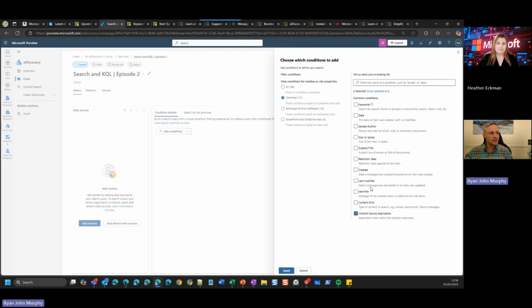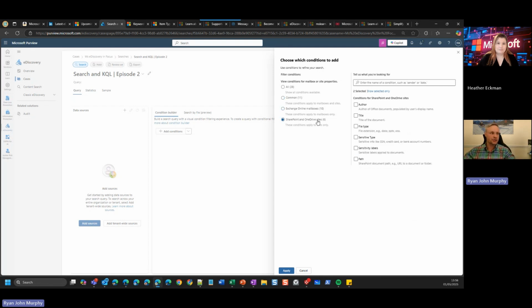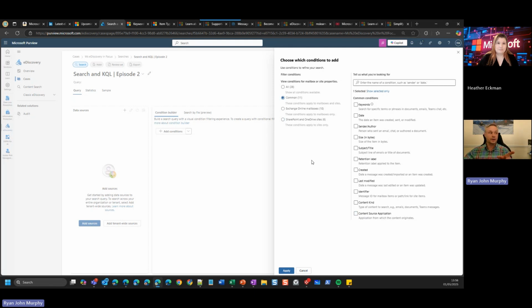But for the next episode, we're going to go through Exchange, and then the following episode after that, we're going to go through SharePoint. What we are going to do is actually start to build and craft some of these queries out. I'm going to bring some of the most frequently used ones from my end. Heather's going to bring some of the frequently used ones from her end. And as Heather mentioned before, if you've got any yourself that you'd like to throw up, we'll obviously give you the shout out for it. Let us know. If it's something that works for you and you've been really good at getting it out of eDiscovery, let us know.